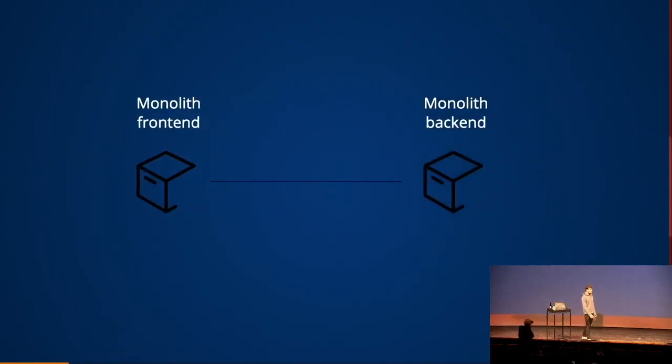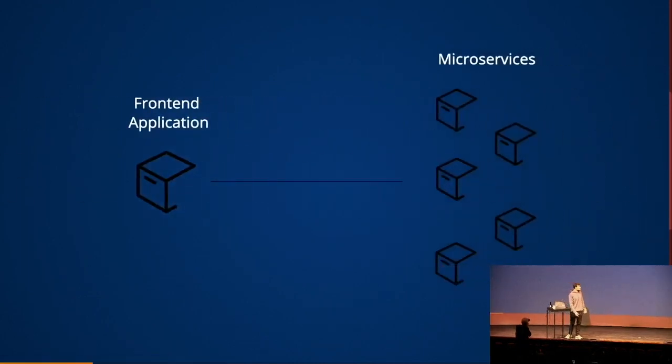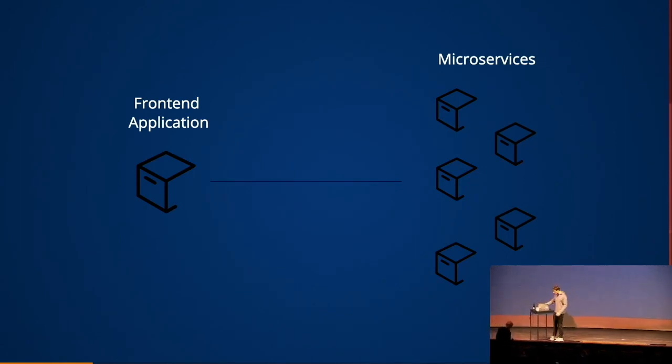So this is what it used to look like, very simple, a few years ago. So we had a front-end application and a back-end application. Both used to be monolith. And yeah, it was pretty straightforward. They were using REST. And it's changing. So currently we have microservices, which means there's a design gap in the current setup. We have the front-end application, or multiple front-end applications, and we have the microservices. So yeah, how did we fix that over the years?